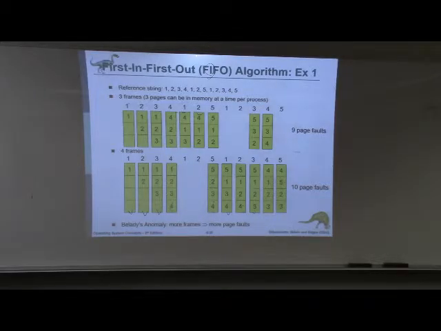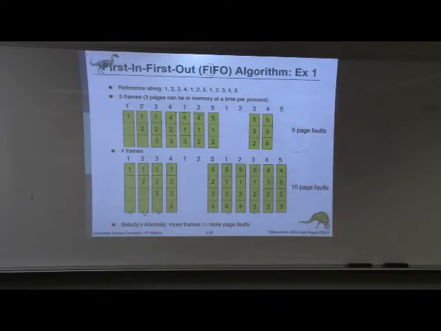Some cases like this one, you can see the 1, 2, 3, 4, and 1, 2, 5, 1, 2. So the previous one, the last one is called again, again, again. Okay, kind of routine. So at the time, it may cause such more page faults, even though we have more frames. That is a Belady's anomaly.